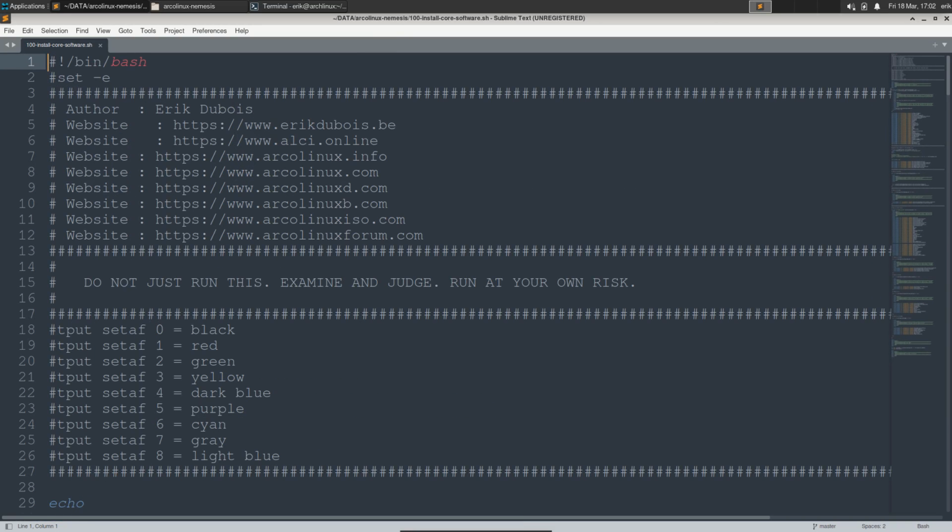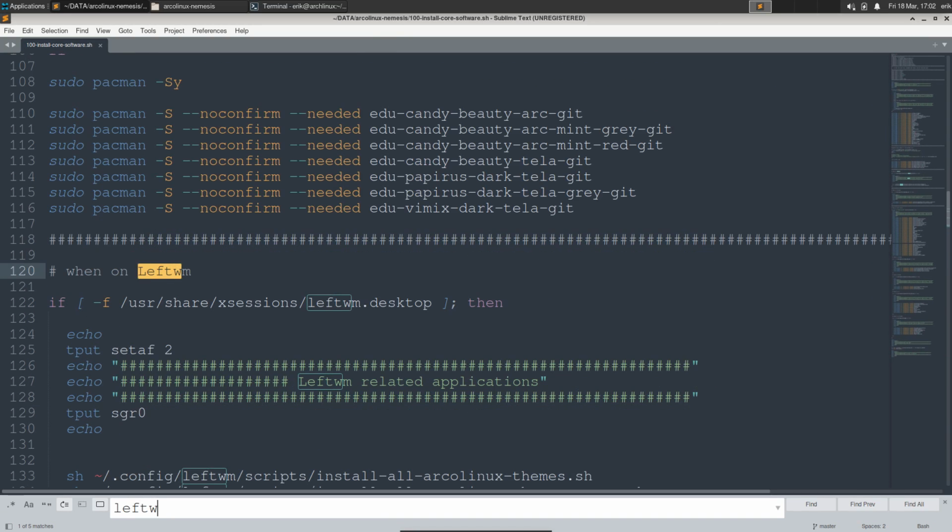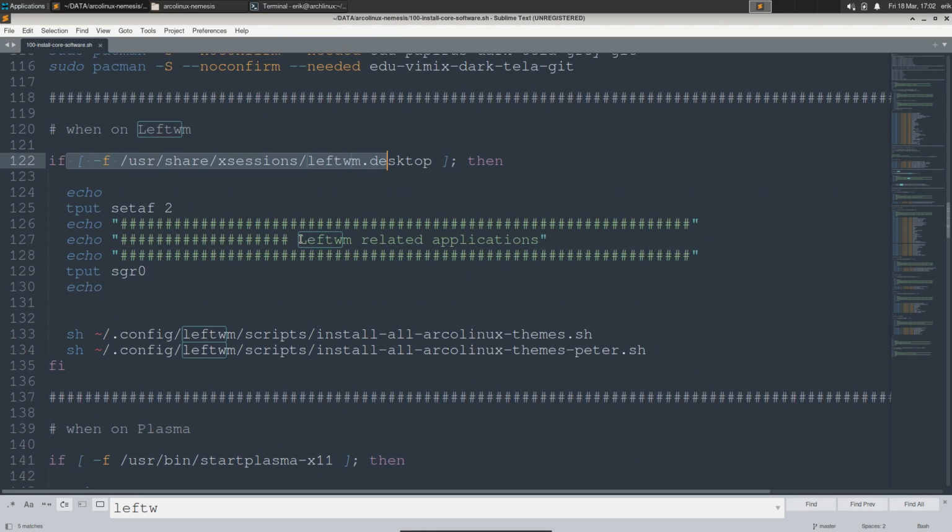And then we Control-find Leftwm. When on Leftwm, we check if the file exists. If the file exists, we're gonna get Leftwm related applications. So these things.